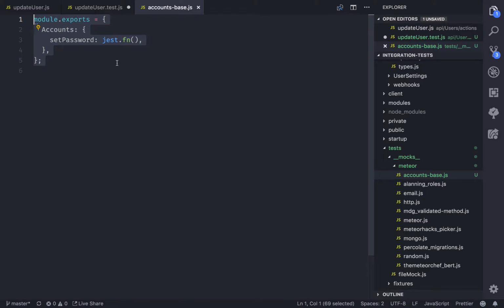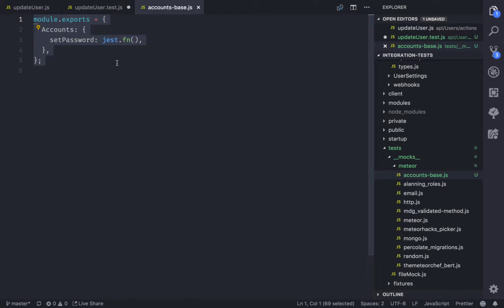This would be like somebody being a copycat. So maybe they look at the accounts package code and try and write their own version of it, and they copy some of the structure of it and things like that. We're effectively doing that, but the reason that we're doing it is so that we can fake call that code inside of our test. So we're not actually trying to copy the code for the sake of running it. We're just calling the code for the sake of testing that it's called.